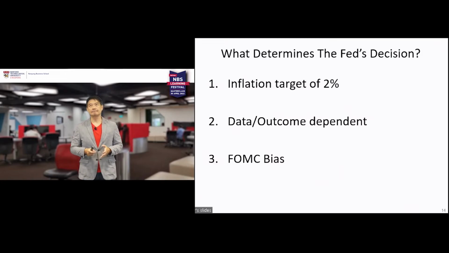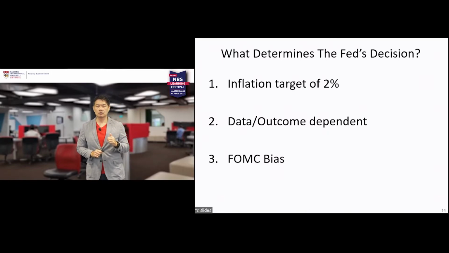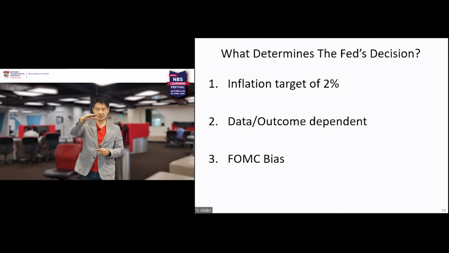The Federal Reserve basically works on a few targets. The first thing it does is say, look, I want to keep inflation low. Now you may ask, how low is low? What do you mean by low inflation? Well, it turns out that the Federal Reserve said, if I can maintain inflation at 2%, that is low. That 2% target is what I'm trying to aim at.